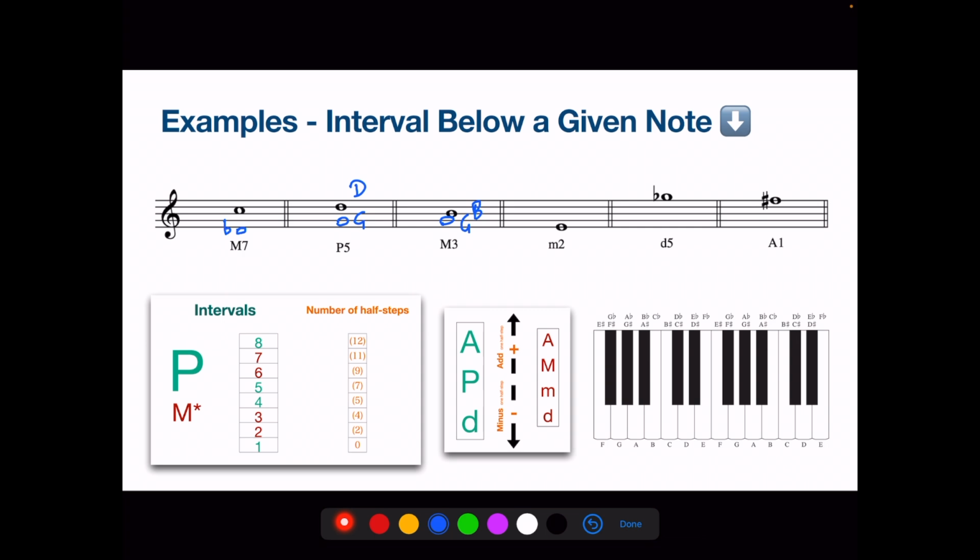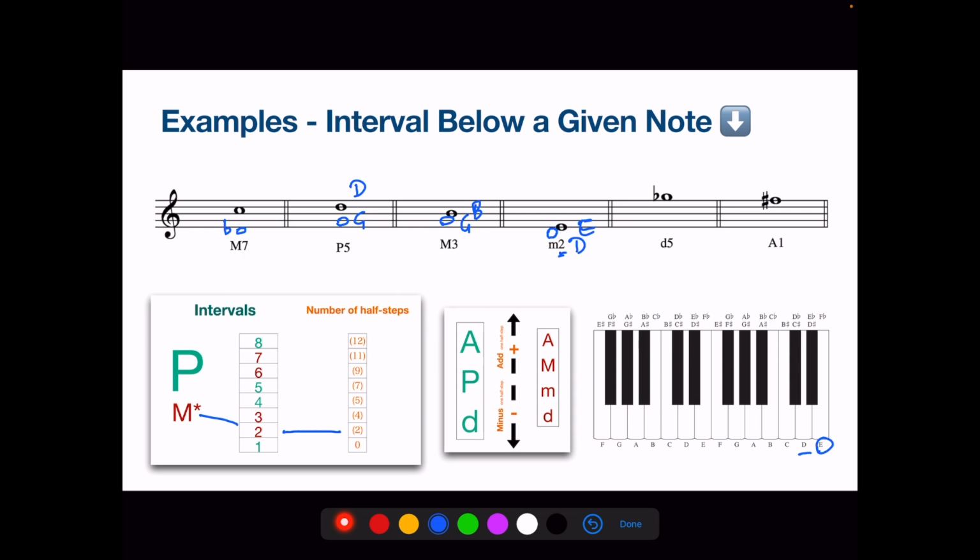We have a minor second. So the first thing we have to do is just to write the second out first. So what we have is E, and a second down is going to be E, D. 1, 2, right? 2 letter names. So E, D. It has to be some kind of D. Good. So what we know about the interval of a second is that we do know a major second has 2 half steps.